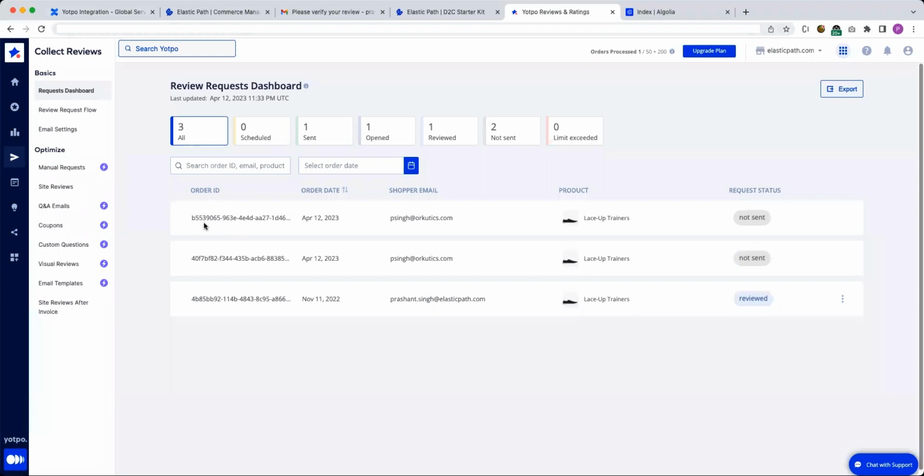Now, as I mentioned previously, there is a configuration like after X days, an email will be sent to the customer with all the items available in the order, and then the customer can provide that review. In this example, I can see that a review has been provided. Similarly, here it has not been sent yet, but once it has been sent, the customer can add a review. So this is what I wanted to show in this video. Thank you so much.